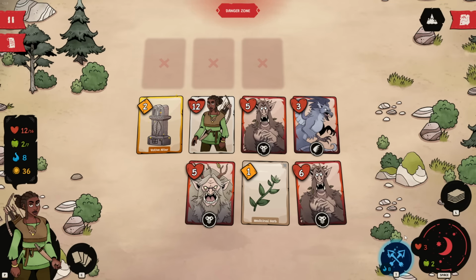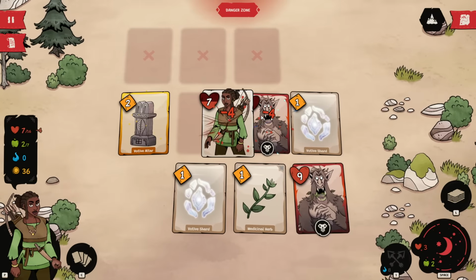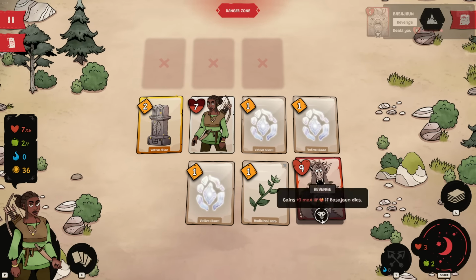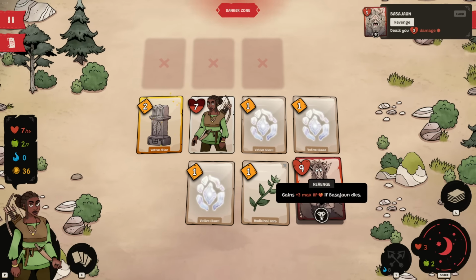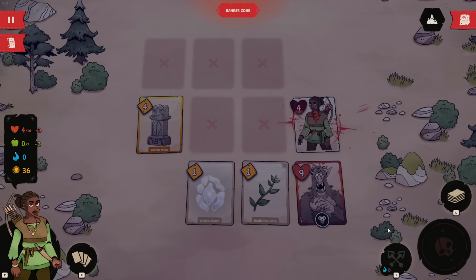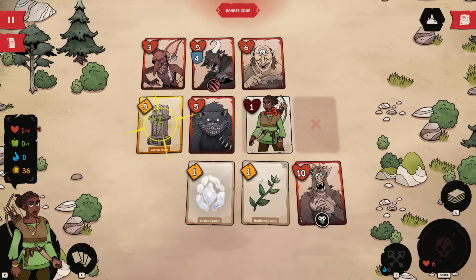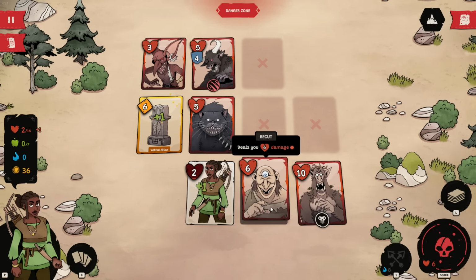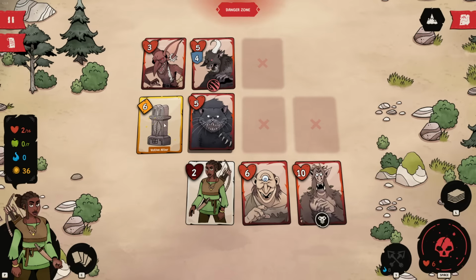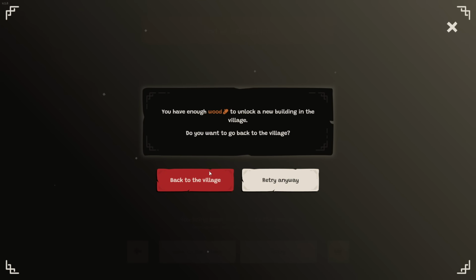All right, well, we do it. Is some kind of ability? Gains 3 max HP if Bassajuan dies. Okay. Fingers crossed there's not a nasty monster right here. There's, in fact, a nasty monster right here. We beefed it. We royally beefed it. Yeah, we can't win now. That is a shame. That is a crying shame. But we just shouldn't have moved ourselves over into that spot, obviously.